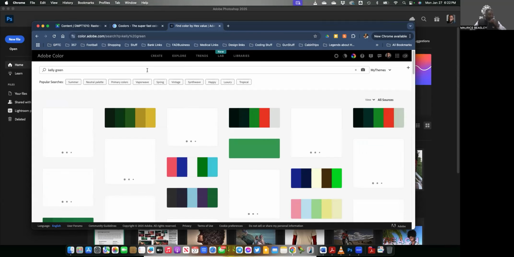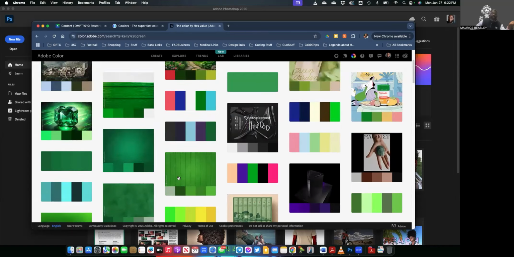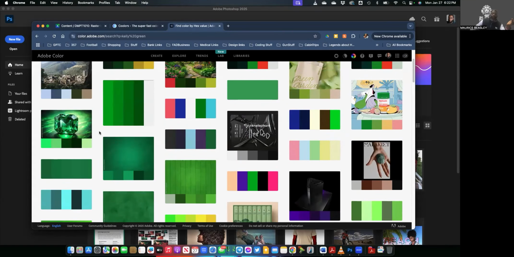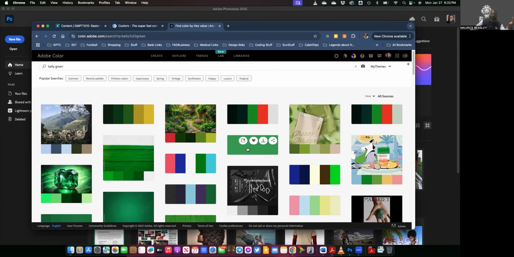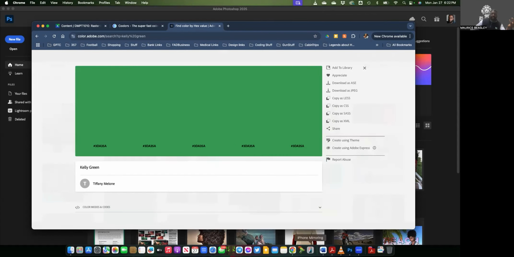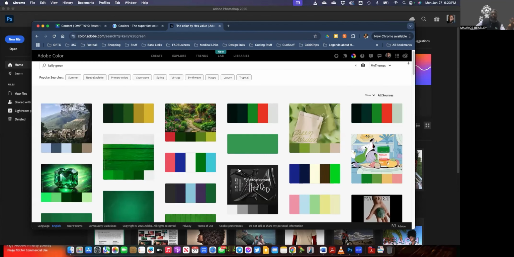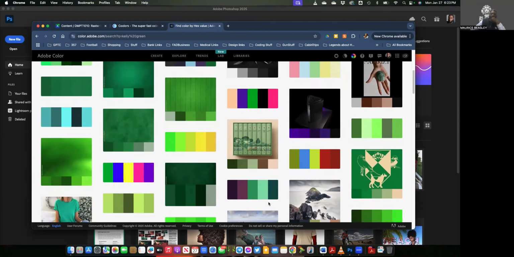And once I type that in, I'll get every version of Kelly green here under Explore. Some of it is pulled off of pictures that they've loaded up. Some of them just have Kelly green as one of the colors in the color scheme. They can pull up, click on, see what that color is, and write down the hex number for it, as they feel they need to, for whatever reason they need to use those colors in their color scheme.